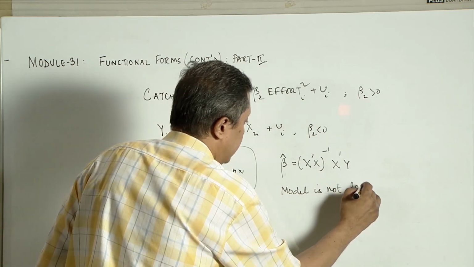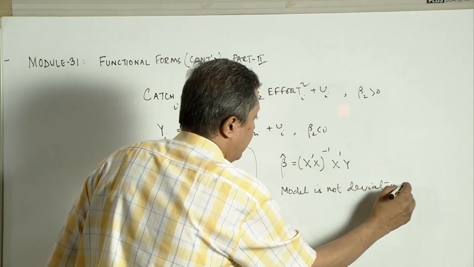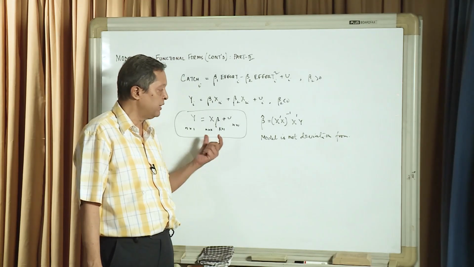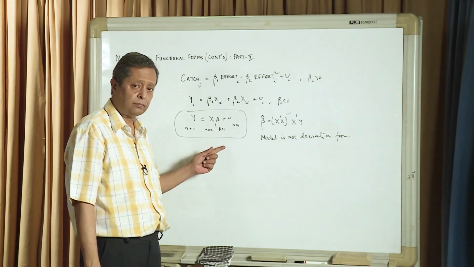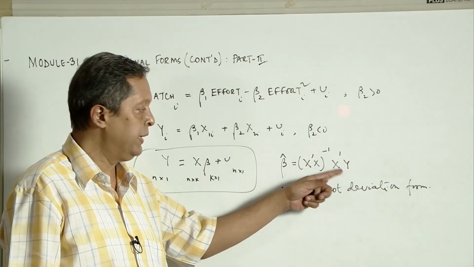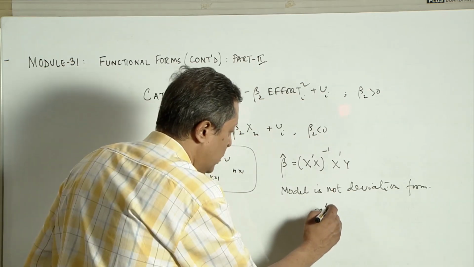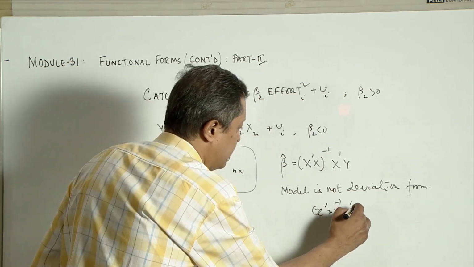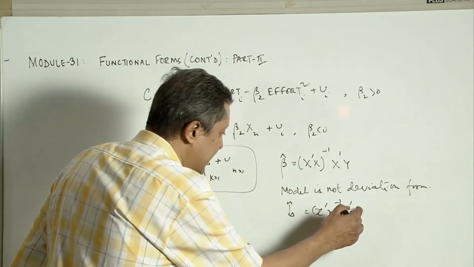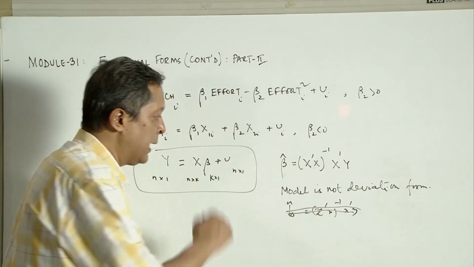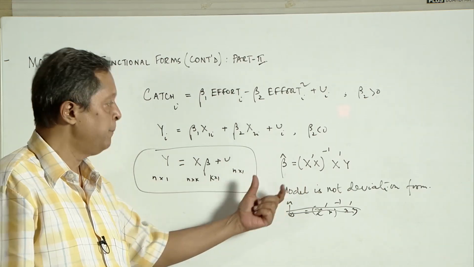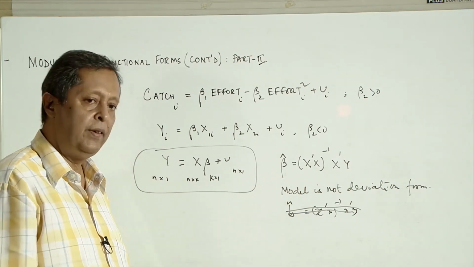in deviation form. When the model has an intercept, then we can estimate the slopes by considering the data in deviation form. Here, because it does not have any intercept, we have to go by capital X and capital Y. We cannot use the model in deviation form. So, x prime x inverse x prime y giving b hat, that is beta 2, beta 3 up to beta k, is no longer applicable. So, we can use the same technique, ordinary least squares estimation, but we cannot use the model in deviation form.